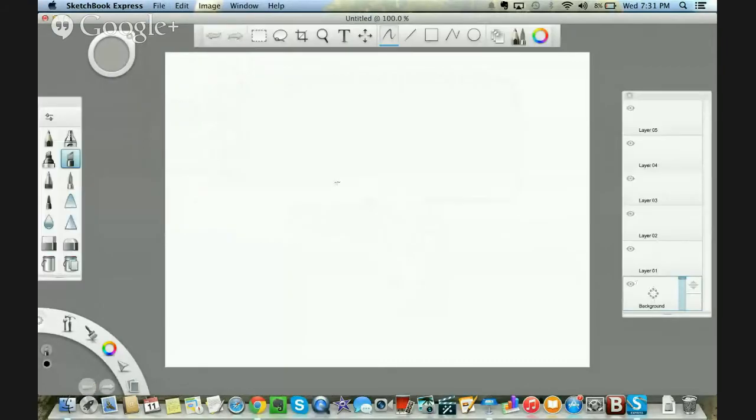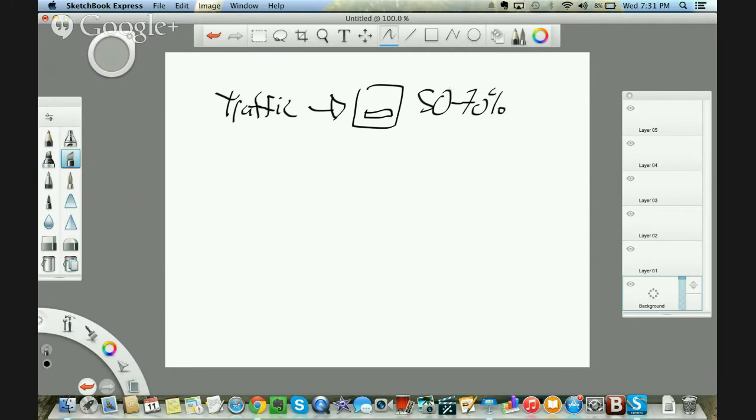So what you're going to do is you're going to have traffic, right? That's going to go to your lead capture page, right? This is the process that I'm using with solo ads. This is how I'm getting PPAs in, so I'm getting the $2,500 package or the $600 package or whatever, right? Running into the capture page, I'm converting at least like 50 to 70% of those to leads, okay?